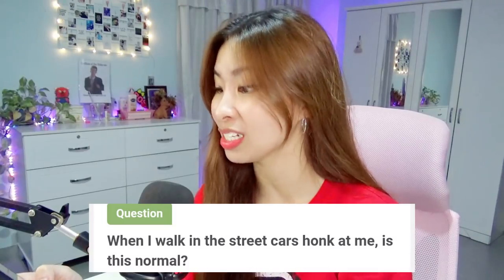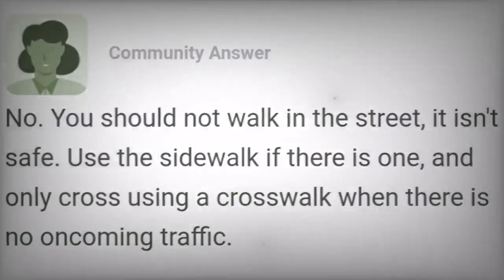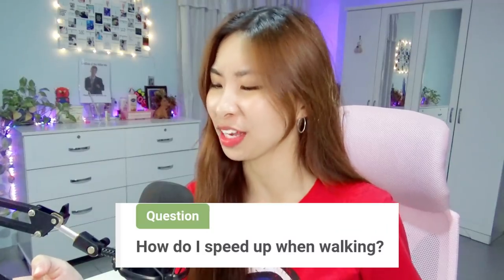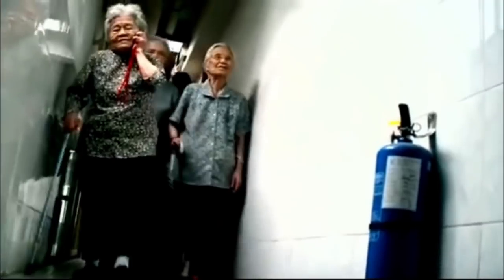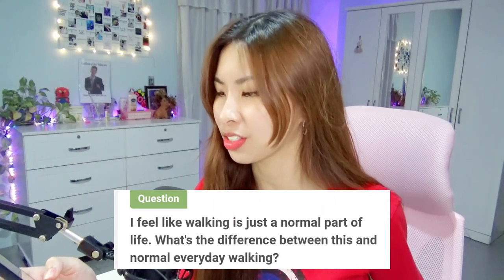When I walk in the street, cars honk at me. Is that normal? No, you should not walk in the street. It isn't safe. Bruh. How do I speed up when walking? Move your legs faster. Excuse me, lady. Excuse me. Excuse- oh my god. How do you say get out of the way in Chinese? Move your legs faster.